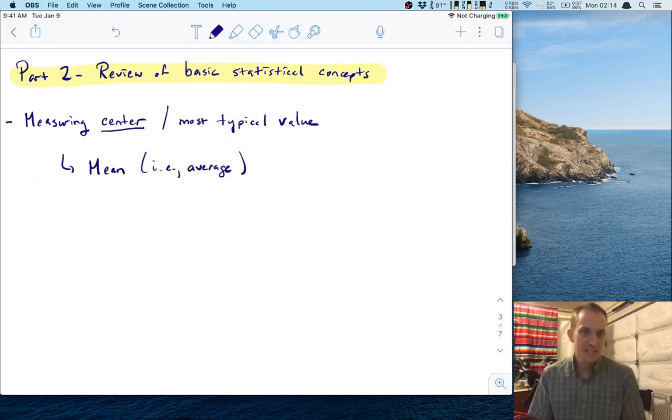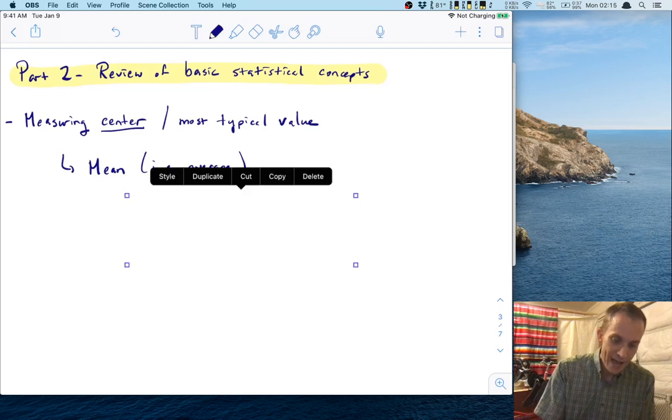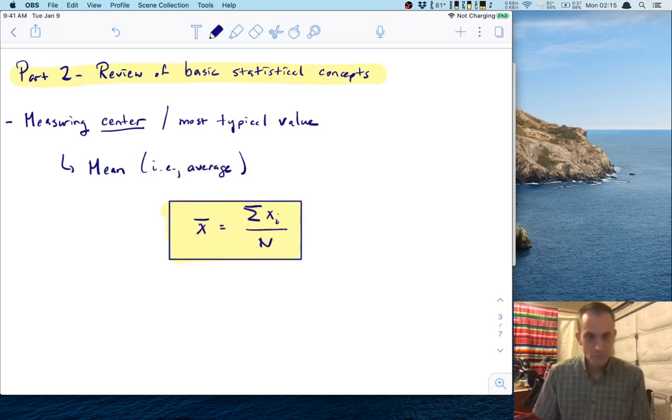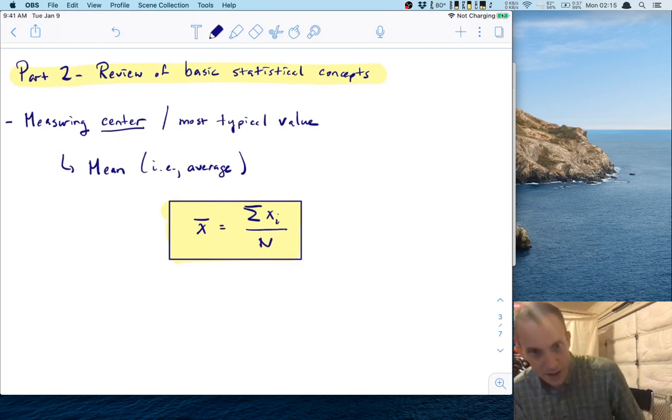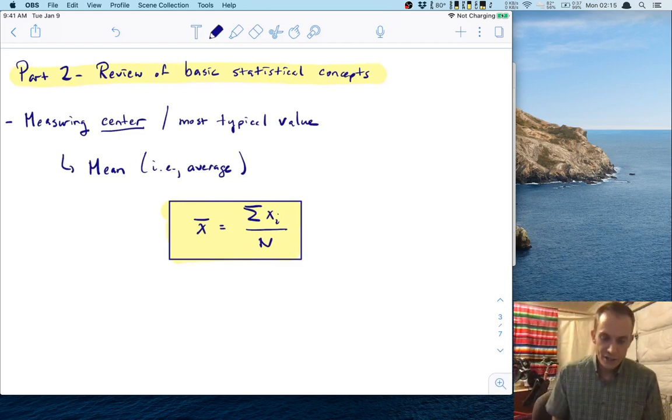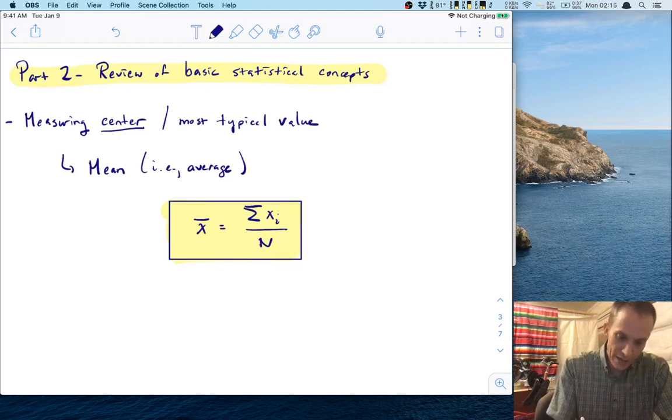And of course, you may know some of this already. This is most typically measured by something called the mean. The mean is simply another word for average, and it's something you all know how to do. As a formula, the average looks something like this. Now that may be some unfamiliar notation to you, so I want to talk real briefly about what some of these things mean. First of all, this symbol on the left, this one right here, is our symbol for the mean. So let's write a little key out here.